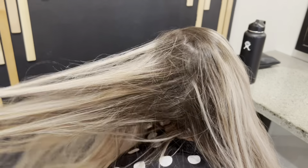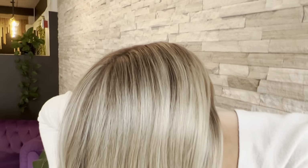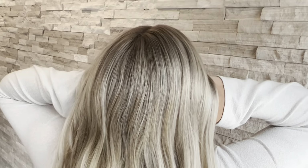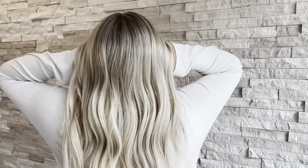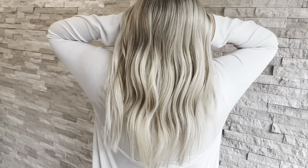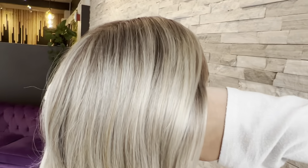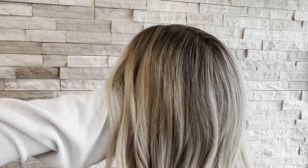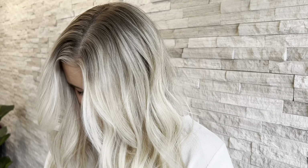So here's her before again. Definitely a lot warmer, not a full heavy amount of blonde, lots of roots. And here's her after. So she's still really nice and bright up in the root area, but she just has a little bit of a softer tone to it from that root shadow, and then weaving her natural out. And you can see that she's really nice and bright and cool. I really like that formulation for toning because it keeps the hair really bright, but it's nice and cool, not too ashy or anything. It just has a really nice bright iciness to it.